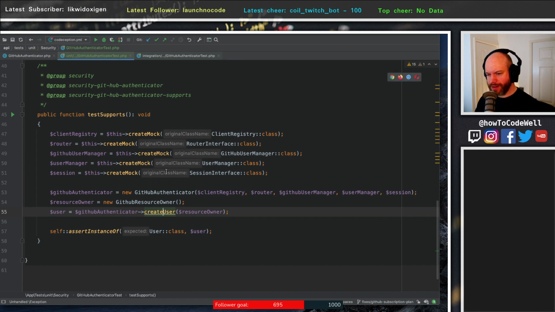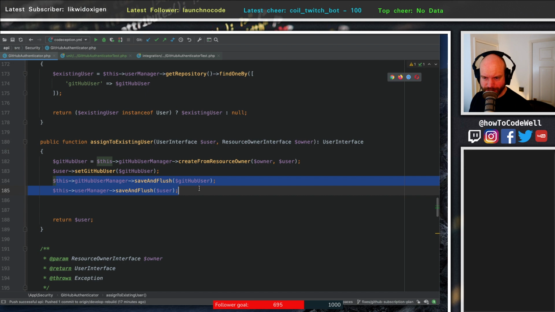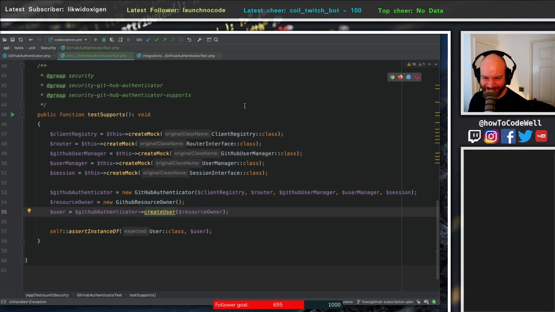Create user. I just saw that. Create user deals with all of this and then assigns to an existing user and then saves. Which means that we do need to touch the database. Which means that it's not a unit test. It's an integration test. Okay. All right.